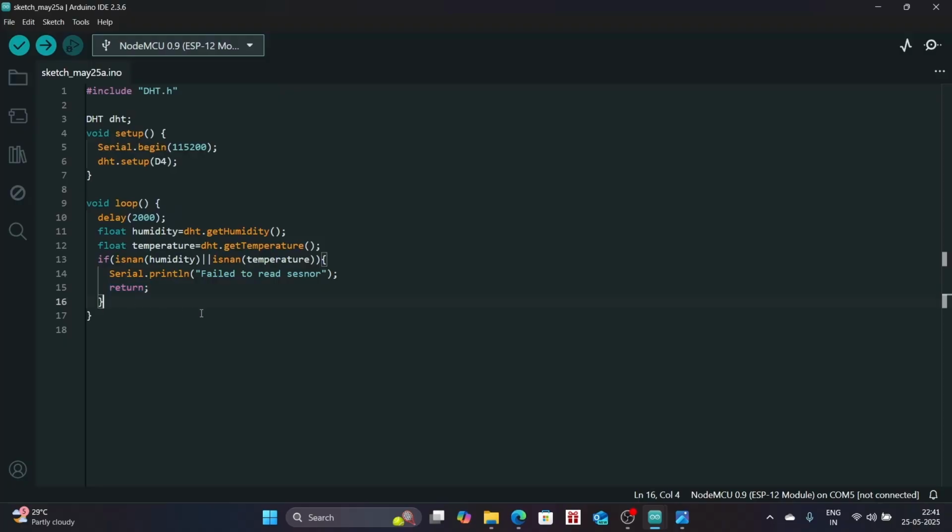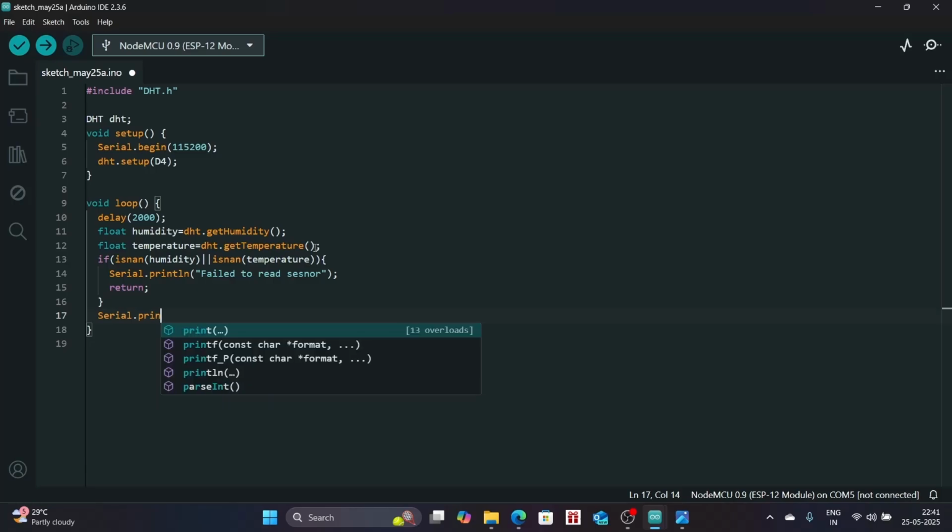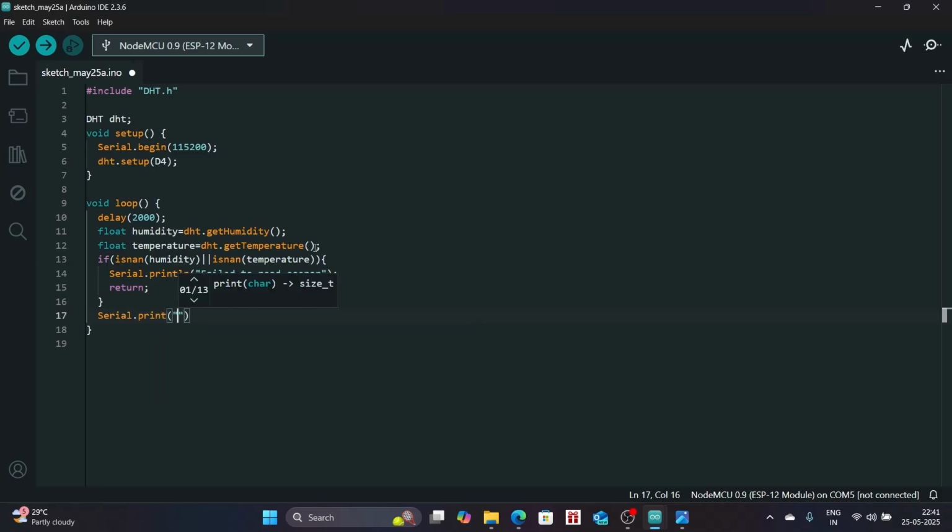In case everything is fine and it is working, then we are just going to print it for the time being. Serial.print "Humidity:", and Serial.println humidity.